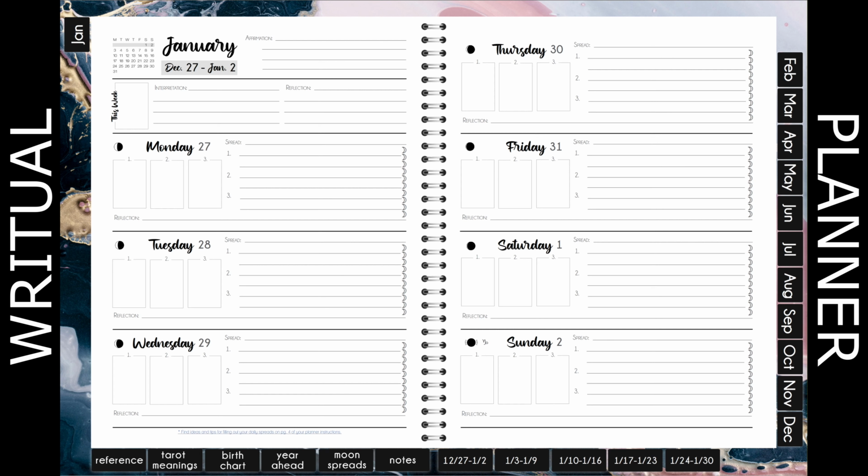If you wish to use them this way, they can just be an extra little habit tracker for you. Like I personally mark down my water that I drink, so every time I have a glass of water, I'll mark off a little moon and then I know if I'm staying in line with my goals. But again, you can use it or not use it however you see fit for you.